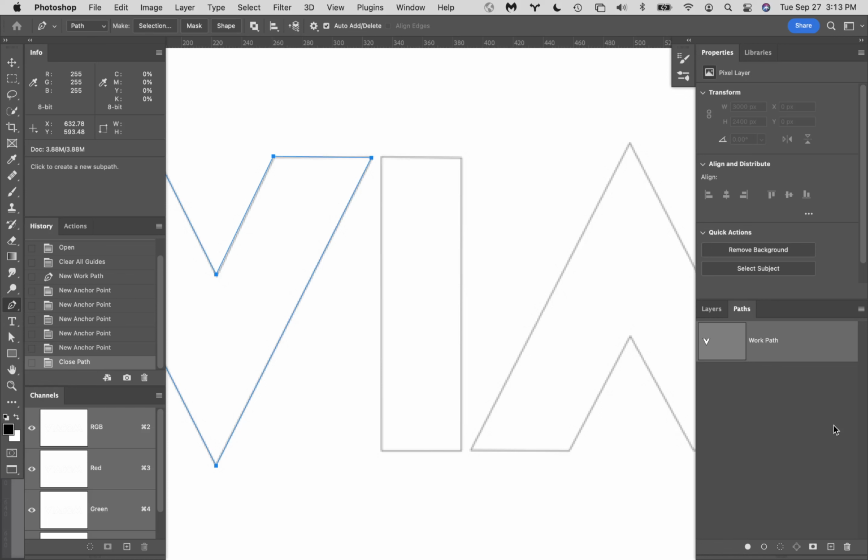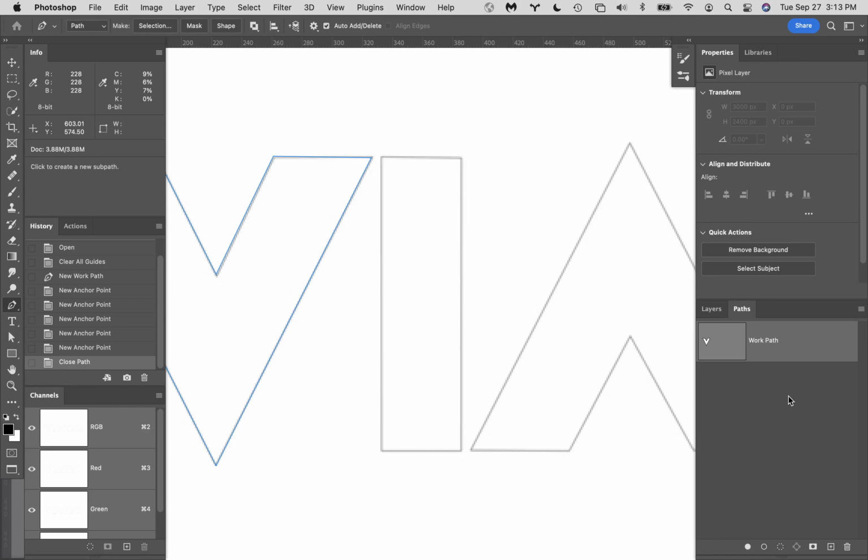The problem with work paths is that they are temporary. To show you what I mean by that, I want you to click right. You can see that the work path is highlighted right now, and the blue path is also visible. If you click right underneath it, it's no longer selected, and the path is no longer visible either. If you go back up and click on the work path, you get to see the blue path again, and it's highlighted.